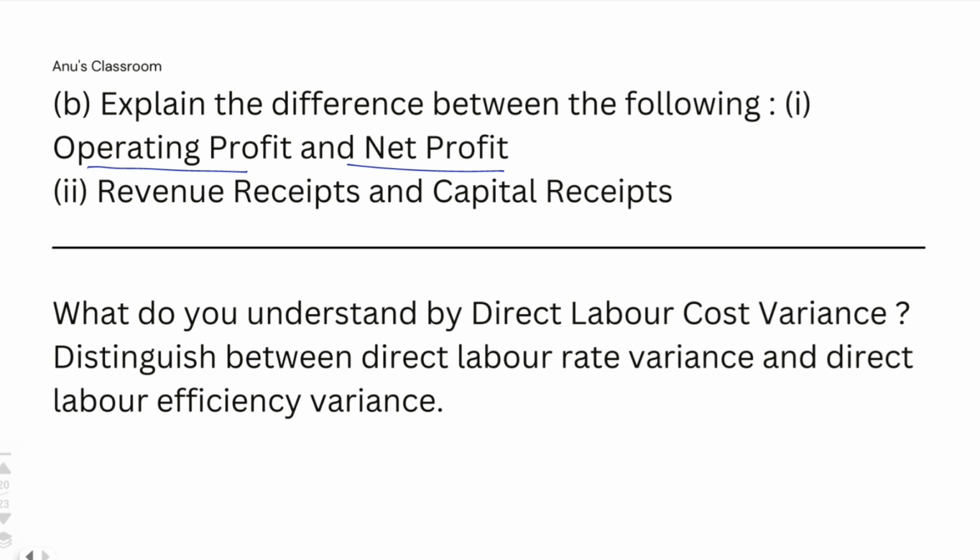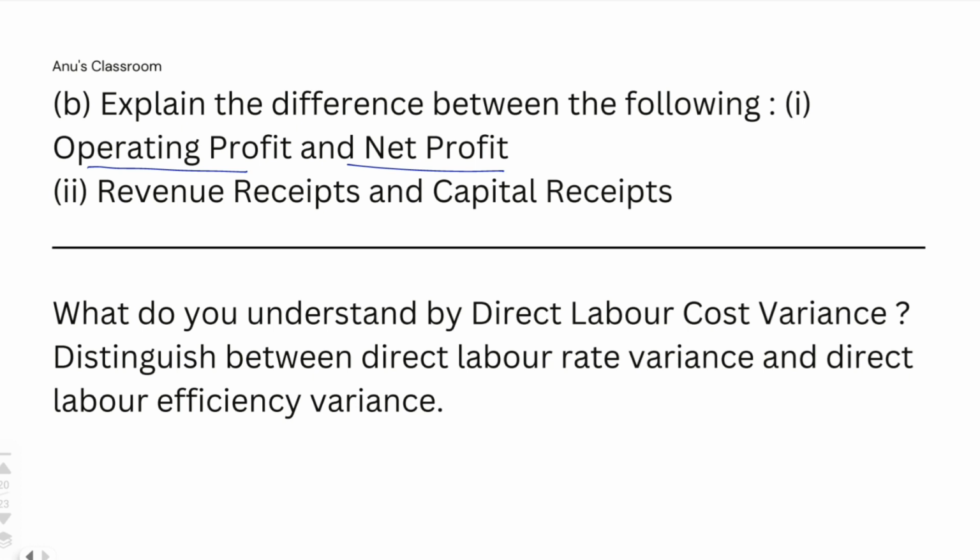Revenue receipts are the money that is received by the business through normal business operations. These are recurring and they affect the profit and loss of the business on the income statement. For example, we could say any kind of rent received or interest earned, maybe money received from the goods and services that we are providing to our customers, any kind of discount that we get from vendors or suppliers. Such things are revenue receipts.